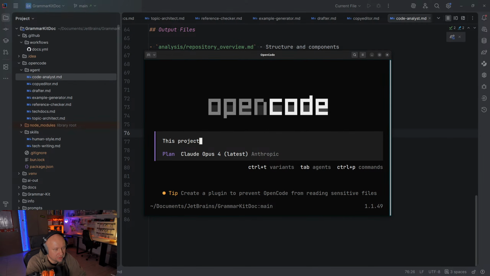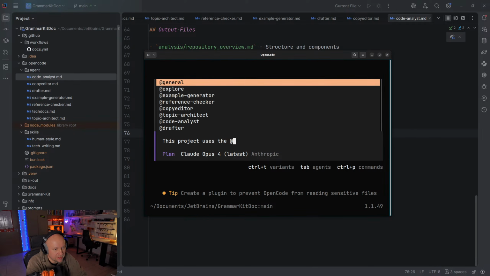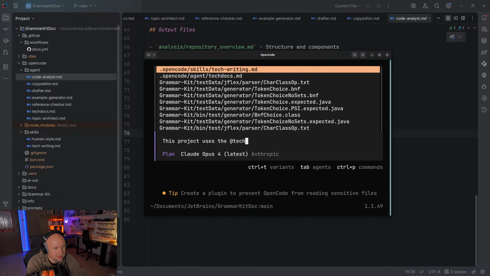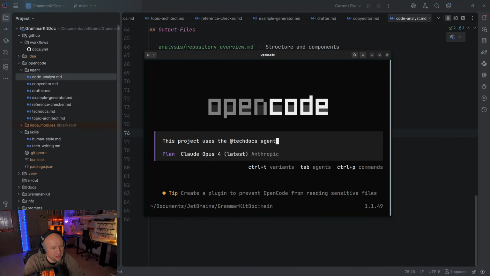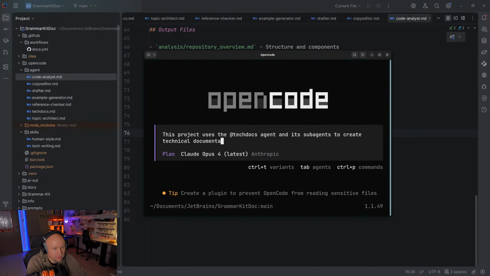this project uses the, it's called tech docs. Why doesn't it know that? The tech docs agent and its sub agents to create technical documentation.